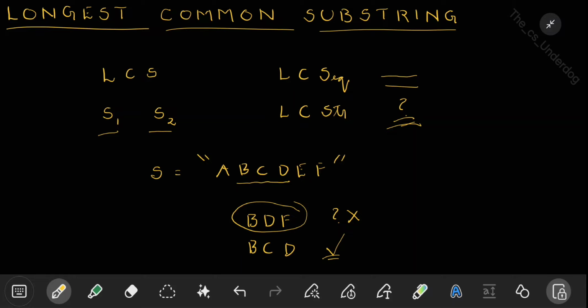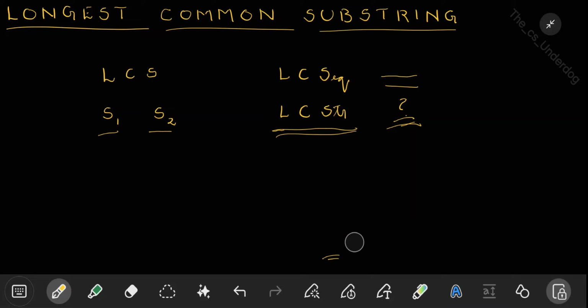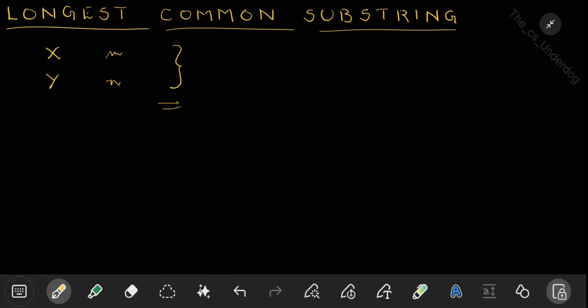What are we going to do here? We are going to find out the longest common substring. Let us first see what the problem statement is, and then we'll understand how we are going to solve this problem. You are having two strings. We'll call them X and Y. X has a length M and Y has a length N. What do you want to find? You want to find the longest substring that is appearing in both these strings. This is the task. Let us see the algorithm.